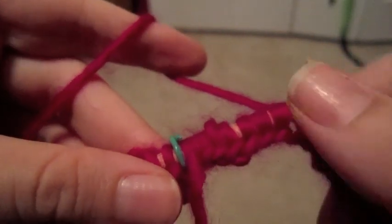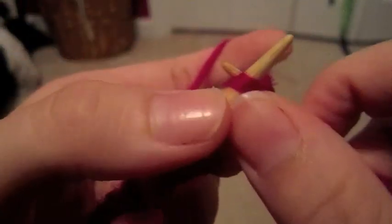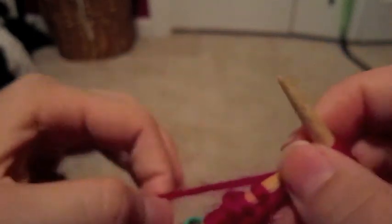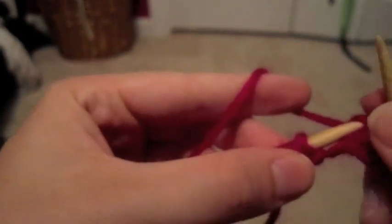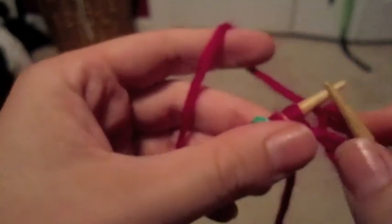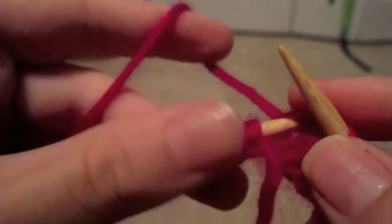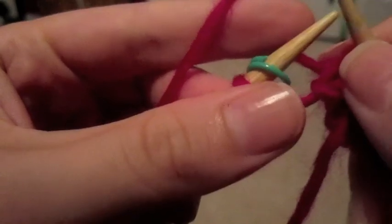Now I'm just about six or seven stitches away from the stitch marker, and I'm going to continue knitting and show you that as you're going around, you're going to be pushing the stitch marker along from where you started. This is also going to mark for you how many rounds you've gone around. There are other stitch markers with a counter built in — when you get to the stitch marker point you can just twist it and it'll show you the next count.